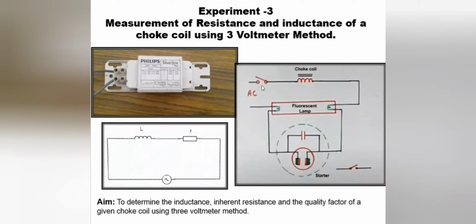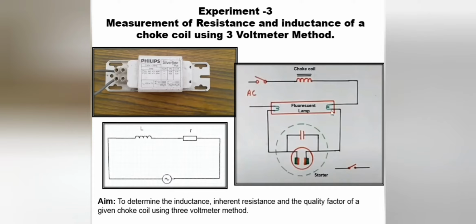In the beginning, when we close the switch, the bimetallic contact in the starter gets hot and becomes short. In that case, the current flows through the choke coil and to the starter. Hence, the choke coil will limit the current flowing in the contact. We can say that the choke coil limits the current at the starting time, during the closed condition of the bimetallic contact in the starter.